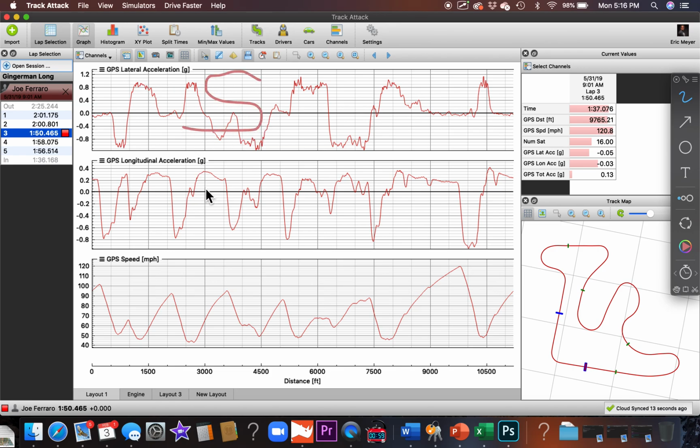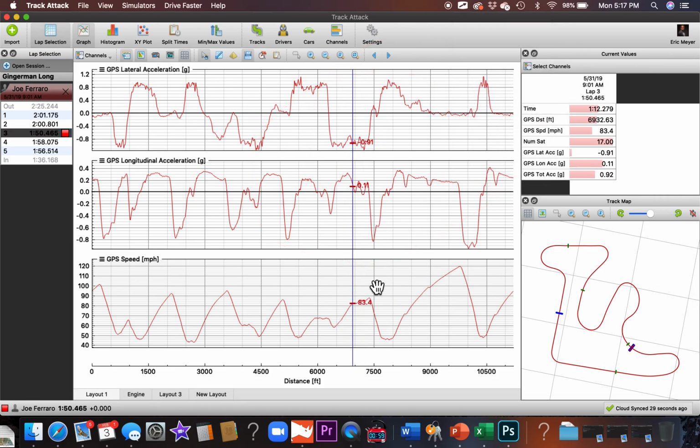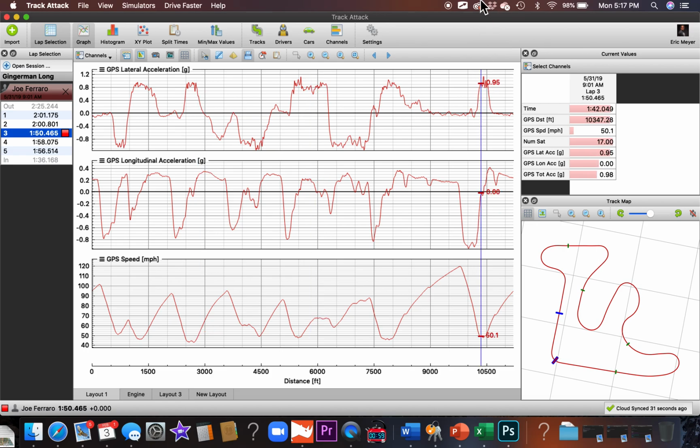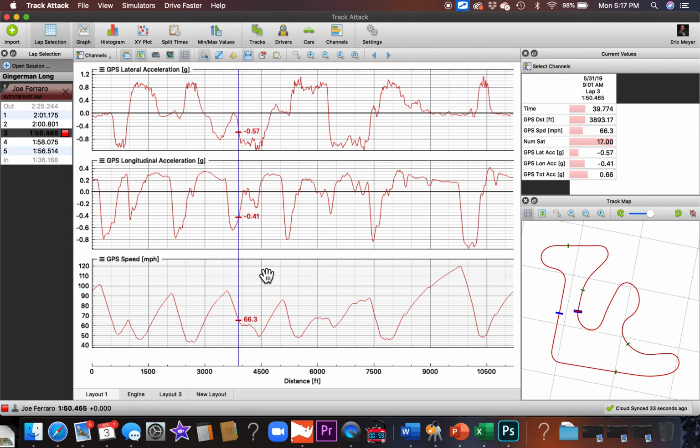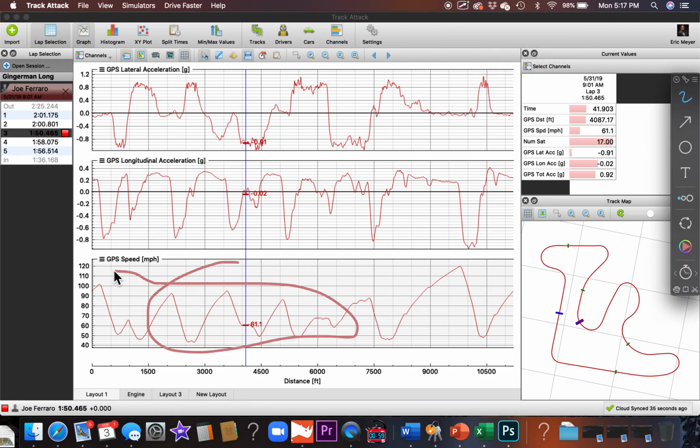This is your hands or steering. This is brake down here on the bottom. This is gas up here on the top. Both of these together, hands and brake and throttle, equal the result right here, which is your speed, right? So there you go. There's Gingerman.